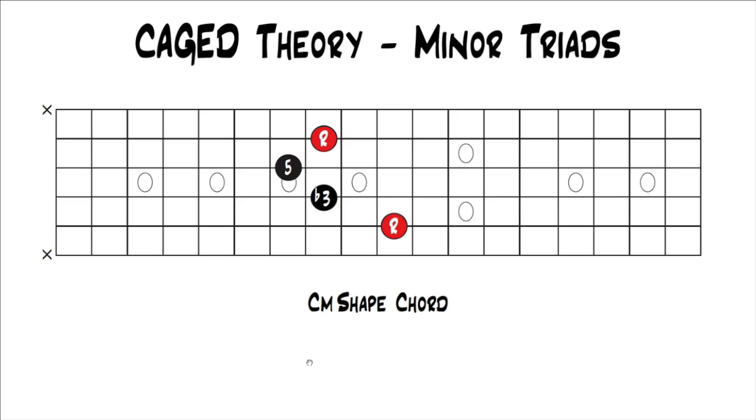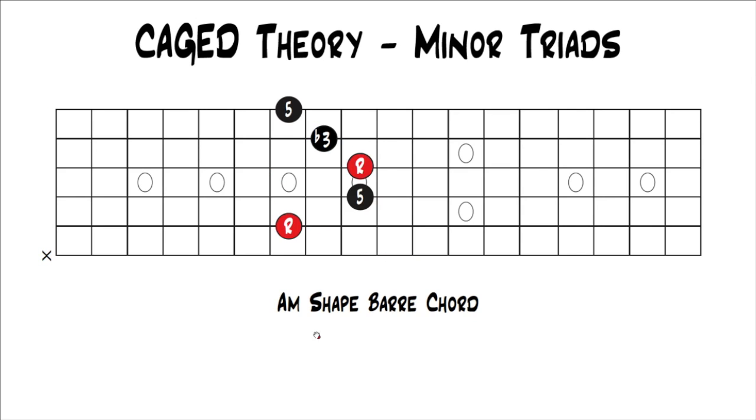So just like with the major, we're going to start with the C and go through the A, G, E, and D, but this time it'll be minor. We're going to go through all those shapes. So we're going to start with the C minor shape, and within this C minor shape, you can probably already see, if you went through the last lesson, you have a minor triad right there, which is root position, and you have a minor triad right here, which is first inversion. So in this C minor shape, you have 2 minor triads living within it that you can visualize and quickly grab. The next shape is A minor.